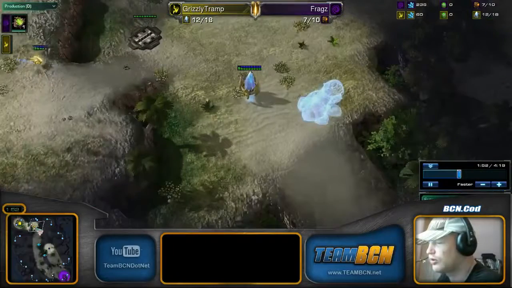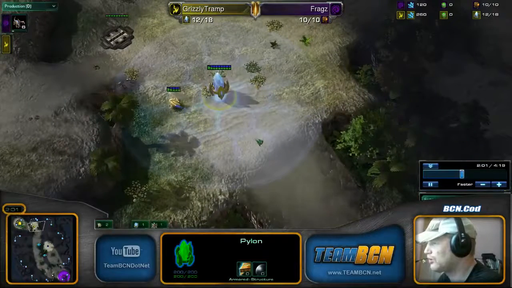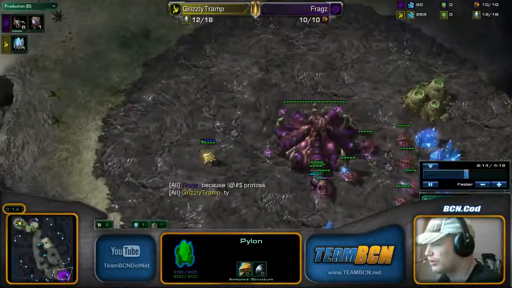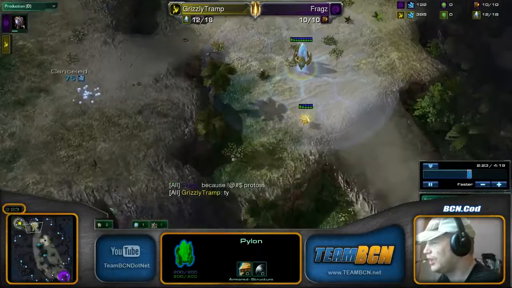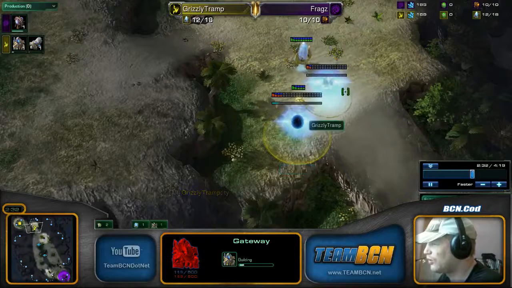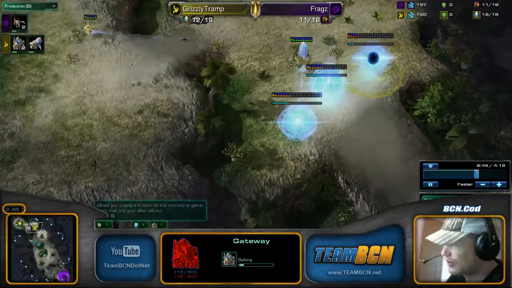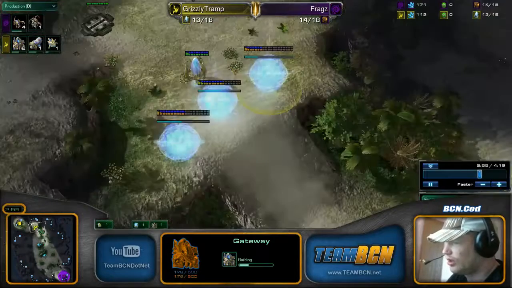Alright, so you can see that Grizzly Tramp is placing his forge down here. Now, usually when a 6 full is scouted, you want to place your forge as quickly as possible. Either he's not paying attention or he's just totally forgetting. But right now it's not good. He definitely canceled that pylon there. Now getting a gateway down, a forge as well, and another gateway, just trying to get that wall off to prevent those 6 lings that are coming from the general wall. We will soon see.